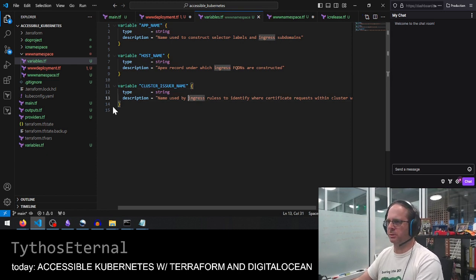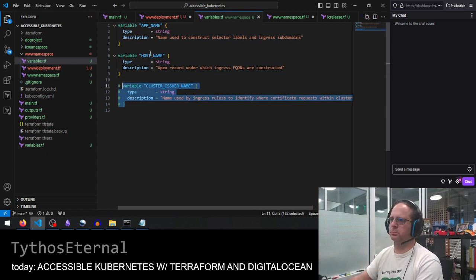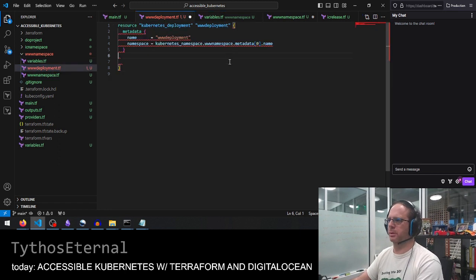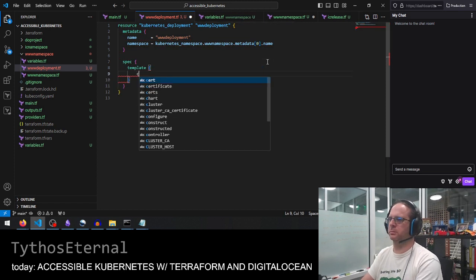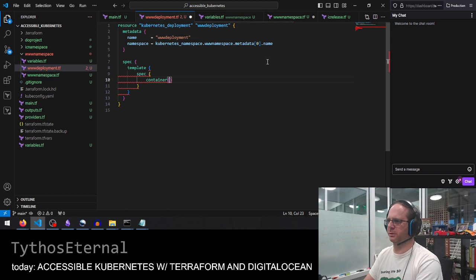Let's comment that one out for now. Okay, now we can go back to deployment. Let's finish defining this. So spec, template, spec, container. Yeah, I got it right. Okay, so one replica.